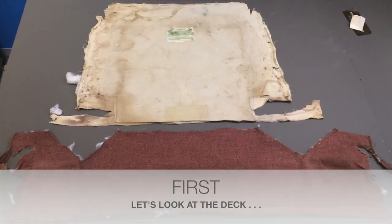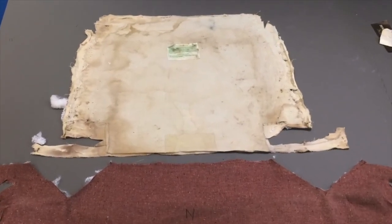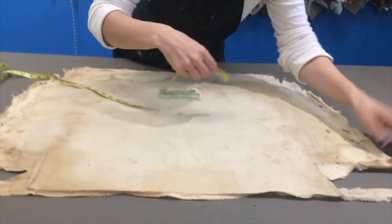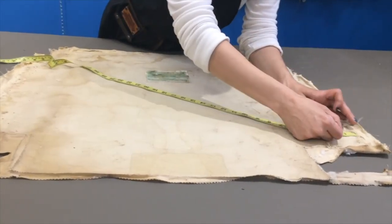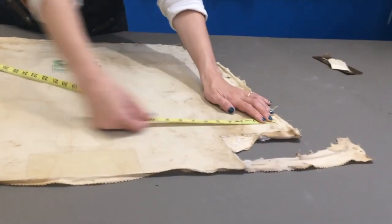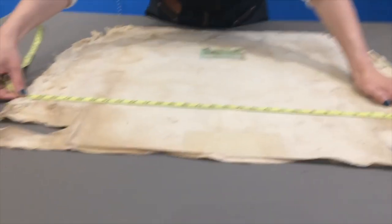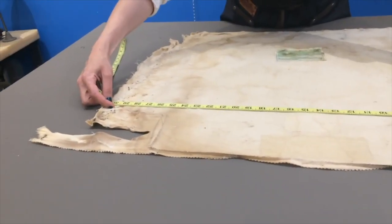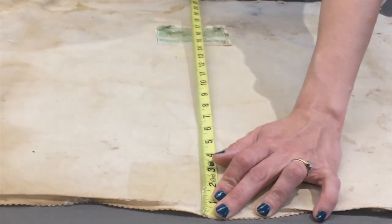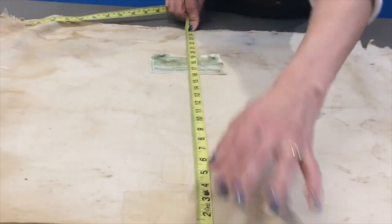The deck is the area underneath our seat cushion, and the old deck cloth is often pretty dirty. Fortunately, we just need to measure it for a simple length and width because our new deck cloth will start as a rectangle. Since the front edge is sewn, we'll allow 1/2 inch for seam allowance. On the back and sides, we'll add 2 to 3 inches since the old deck cloth has been stapled and then trimmed. We want to add fabric back in so we have something to grab onto.